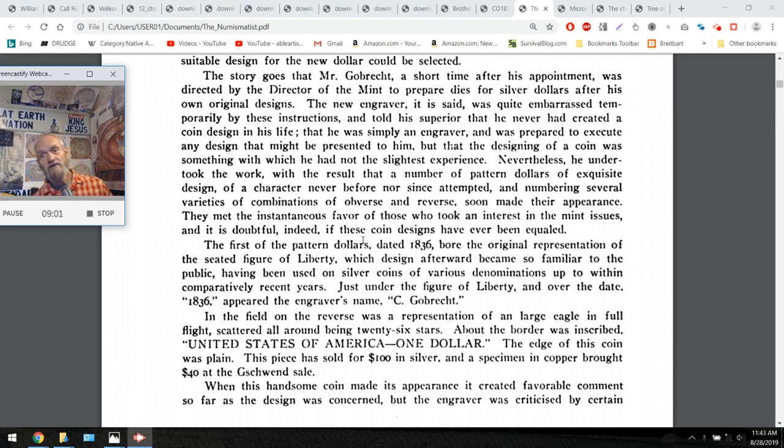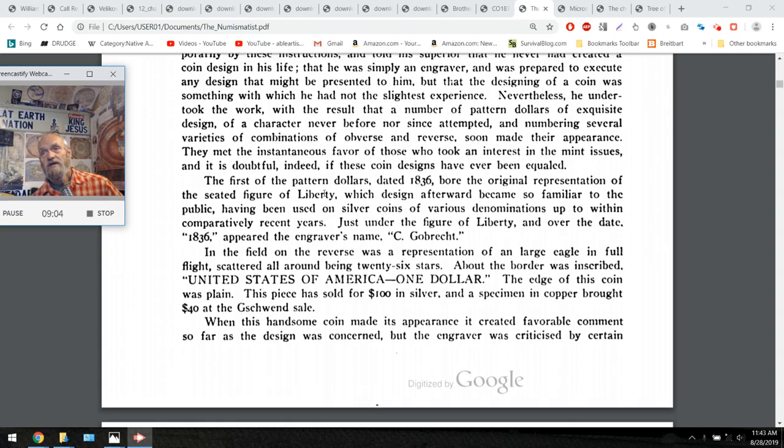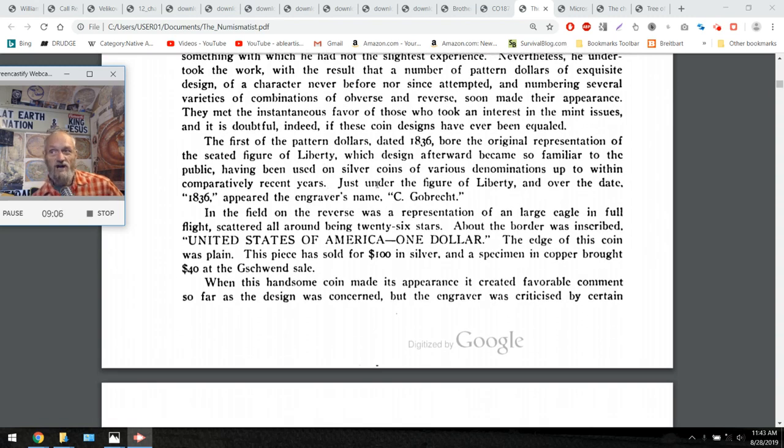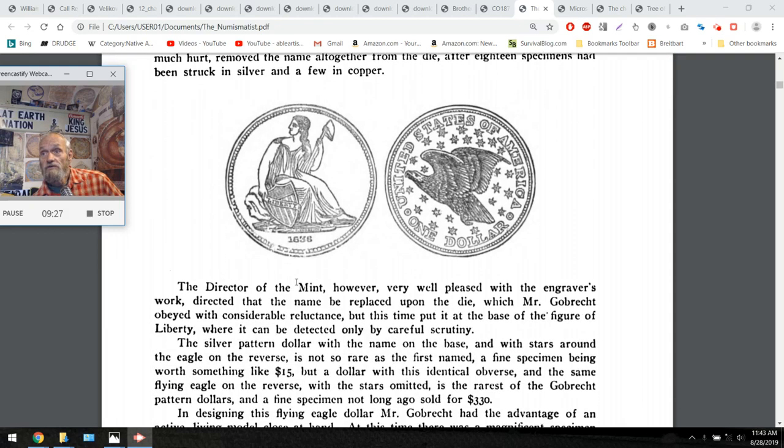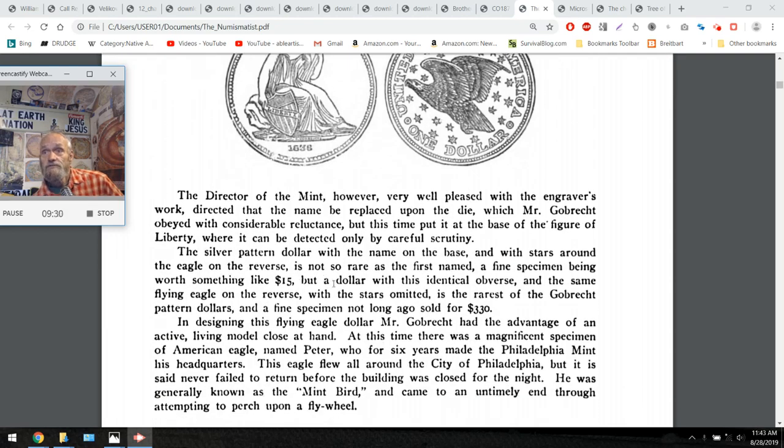And they make a big deal about some with his name, and they made him take it off, but then they told him to put it back on. There's a lot of questions about these dollars. So here's his name when they're talking about it. And it says Liberty, the goddess Liberty. I believe at this time it could have been Columbia. And it's getting pretty close to what we use now. Remember, these were copper and some were silver.